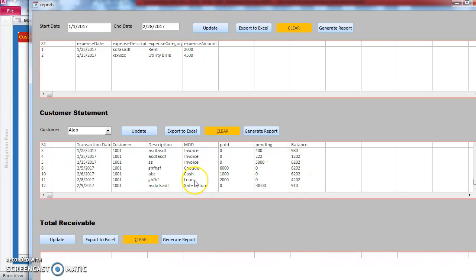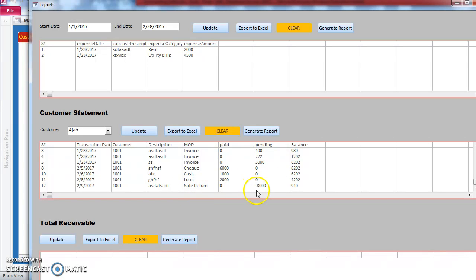Loan is a flag which will help us identify that the current transaction is not a new transaction, no new product is being purchased, but it is an already existing transaction whose loan is being paid. And for sale return, you can see we have to enter a negative value.